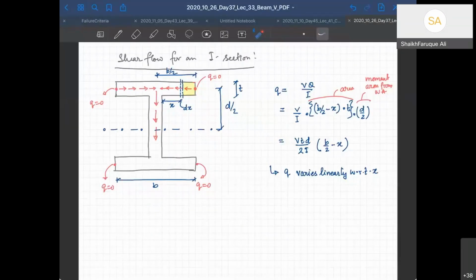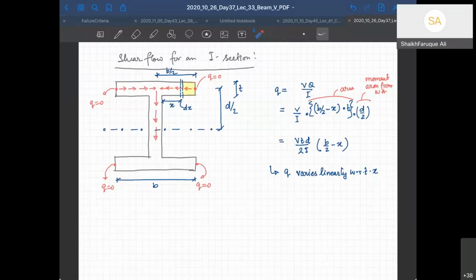Now, since the flow is in this direction, I have to take this point as 0 and then move like this. Therefore, you're looking at the moment of this portion of the area with respect to the neutral axis. That's why the Q is calculated as the area of this and its moment with respect to that. Sir, and also here we took the area to be uniform, so we didn't integrate and we directly wrote the moment, right?